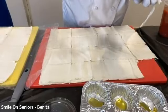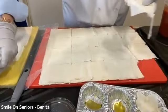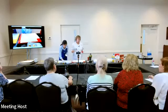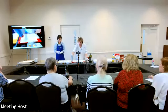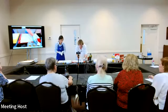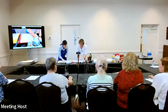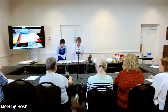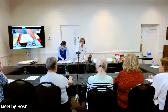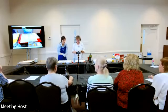So you can take 2 pieces, put them in there, spray some Pam. Because in order to keep phyllo dough flaky, you need to put the grease in between. A lot of recipes will ask you for butter, and then just stagger these. And we're going to spray again. We're going to put one stack into each.